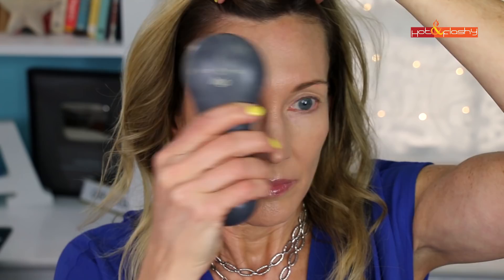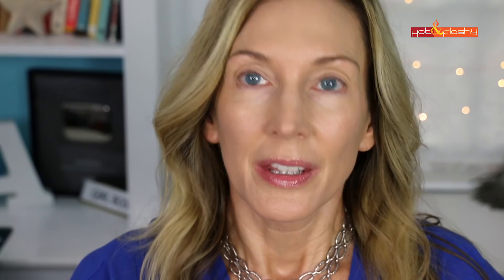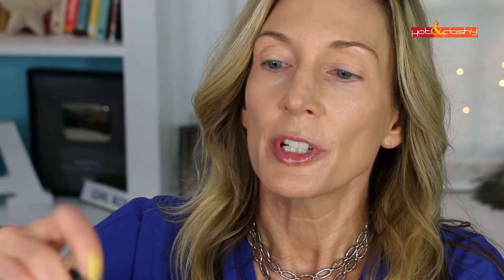I don't do a huge full-coverage look — just enough to even out my skin tone so it still looks very natural. For under-eye concealer I'm using the Lancôme Maqui Complet moisturizing concealer in 310 Bisque. I take it on a small Sephora lip brush, picking up about a quarter of what's on the back of my hand, and apply it at the inner corner. I use as little as I can get away with — the less you cake on under there, the better it's going to look.